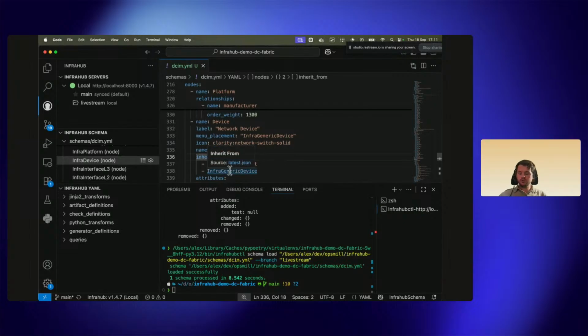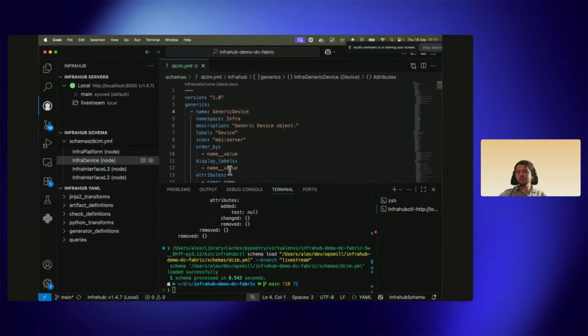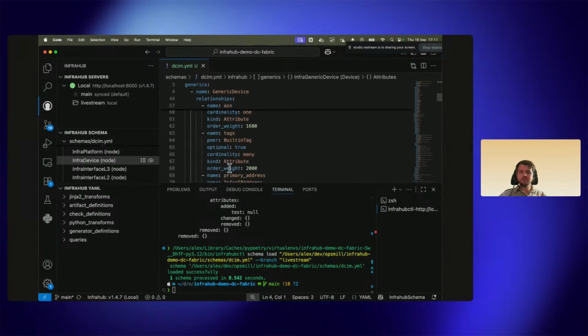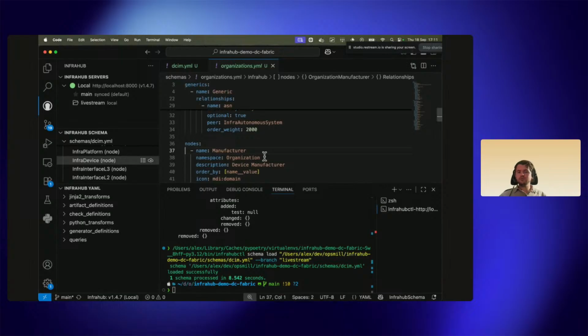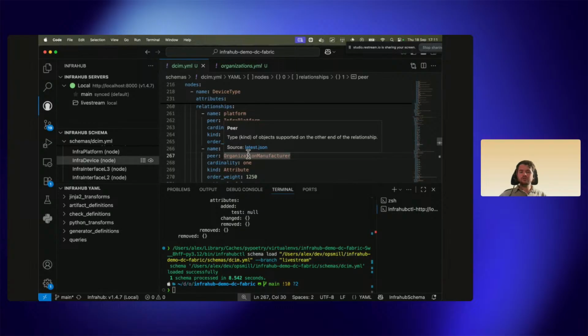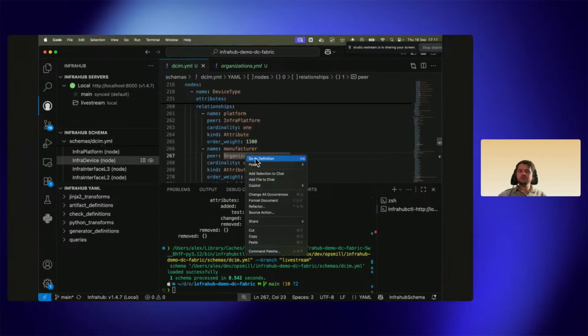I'm just pressing Command on my keyboard, and I can click that and it will navigate to that generic device where it's inheriting from. If I find a relationship, I can see peer, I can Command click on that and it'll go to the peer that we're trying to peer with in that relationship. It allows it very easily, or you could right click and go to definition.